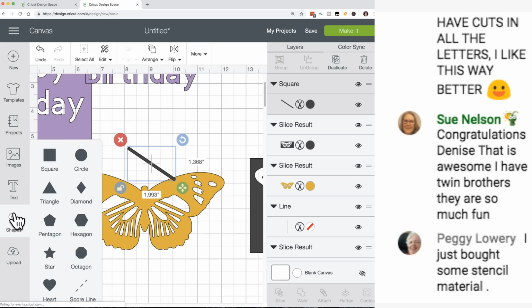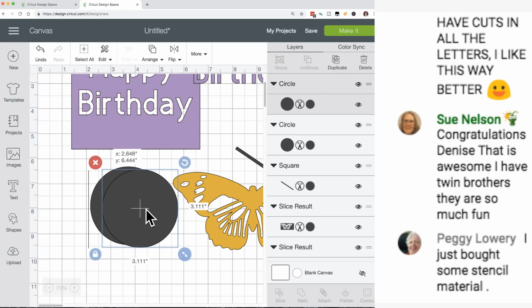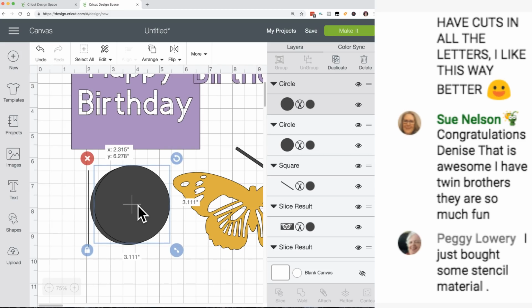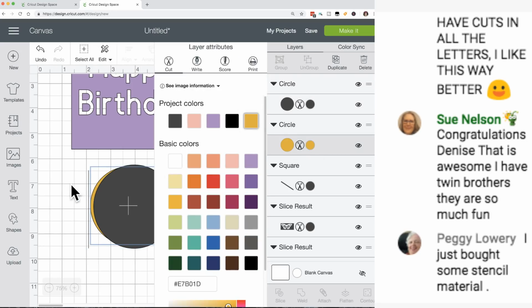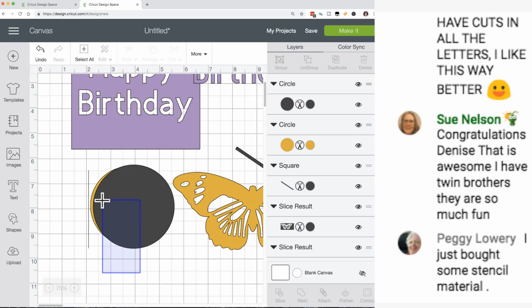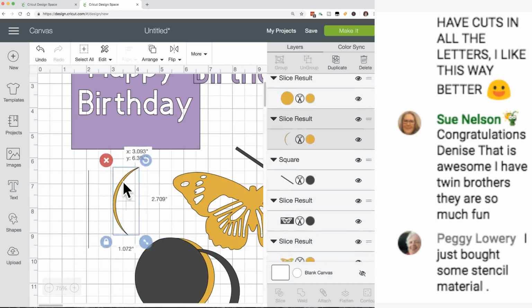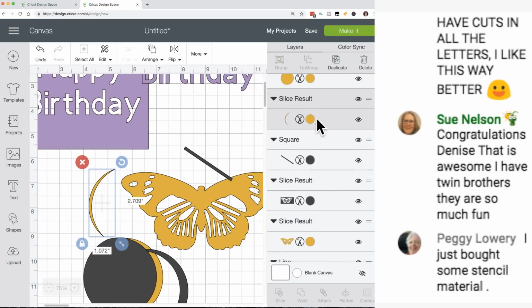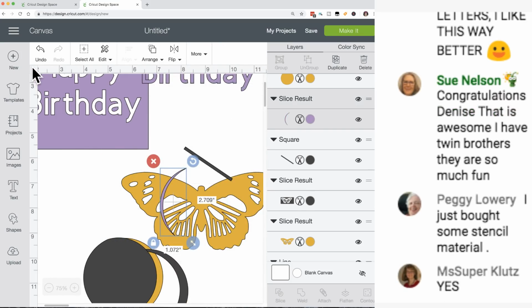And you know what? Let's make a rounded shape. Do you guys want to learn how to do that? Because that was something different. Instead of just a rectangle, you could make a round shape. Let me show you what I'm doing. See, 2 circles. Can you see the one underneath? I'm going to take those both and I'm going to slice. Now we have this piece. We have this piece. Now that's the same color as the butterfly. It's not what I want. I want to show you the difference. Let's turn off the things here.